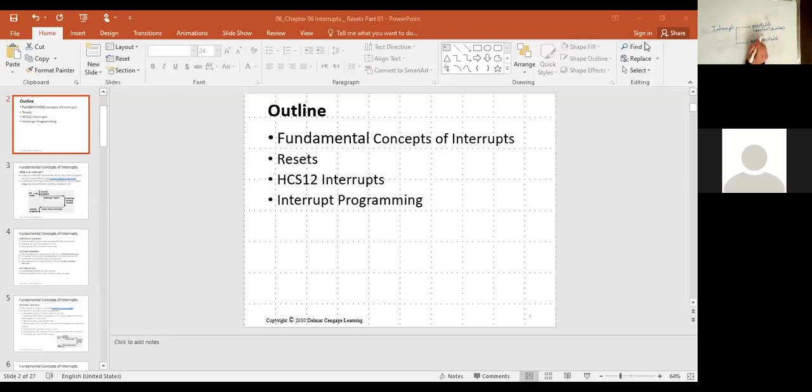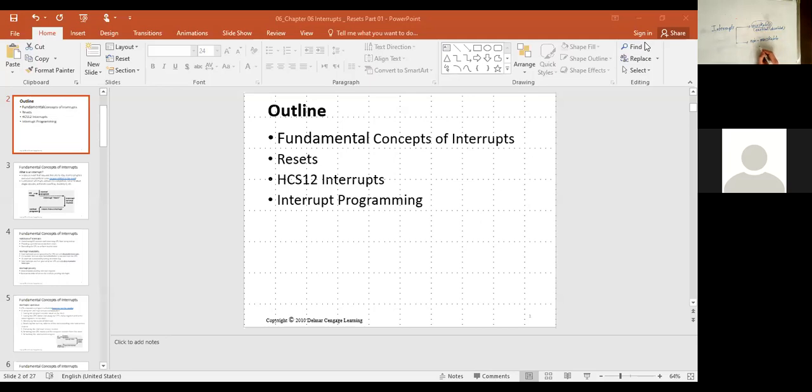So we may have many sources of interrupts inside the microcontroller, and we are not using all of these interrupt sources. So we just keep them disabled, for example, and we just enable whatever sources that we are working with or dealing with. So in this case, we are working with what we call maskable interrupts, interrupts that we can mask, interrupts that we can cover, interrupts we can enable or disable.